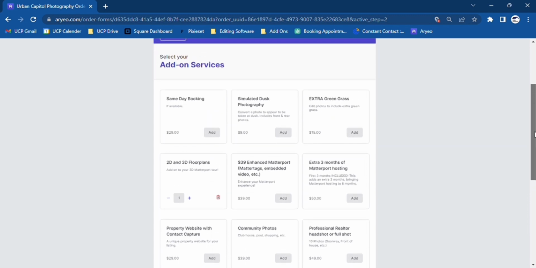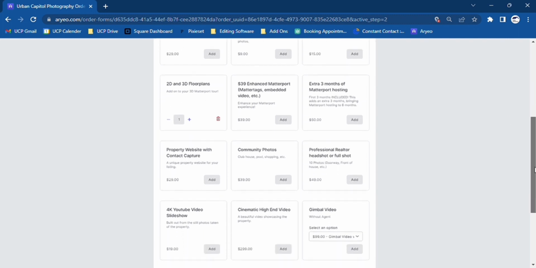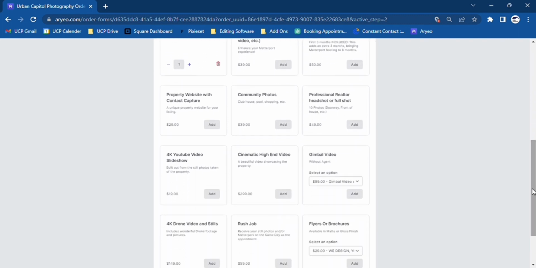So I'm gonna book that. Let's do community photos. With the community photos, I'm not sure if you guys are aware, but those are for when there's a community pool. If there's a basketball court or a children's park, maybe a nature trail, any shopping centers, any clubhouses, anything like that, that is what the community photos will be taking photos of.